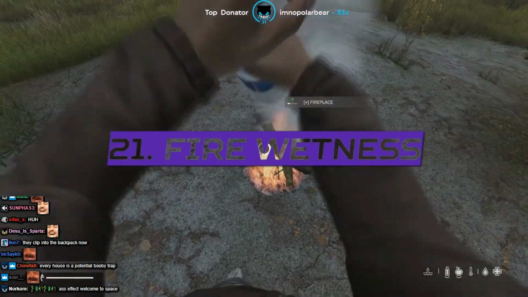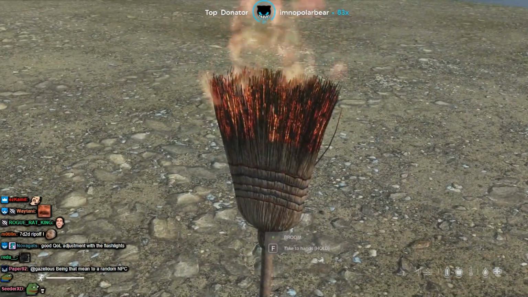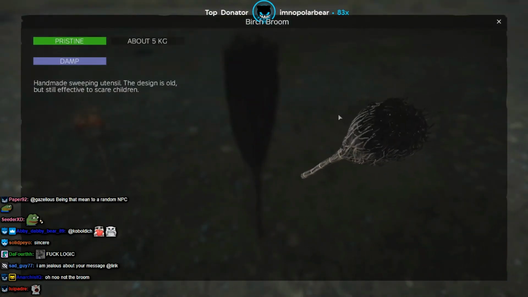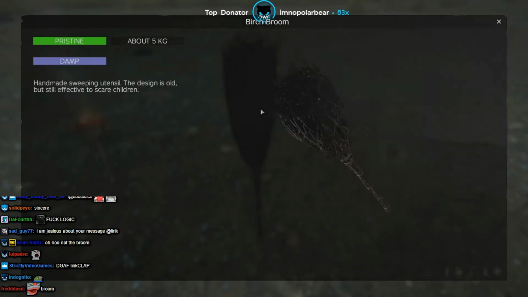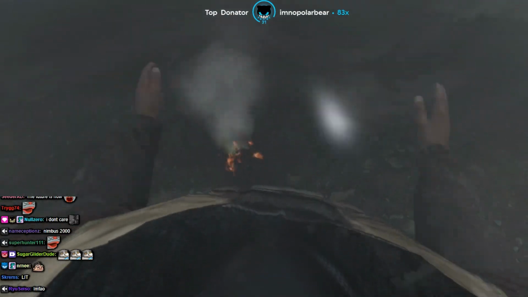Fireplaces now become extinguished extremely quickly again once it rains or when you pour water on the fire, and brooms got a fiery new texture on them with attention to detail going on brooms that were previously lit. However, the torches or the brooms are still very waterproof.